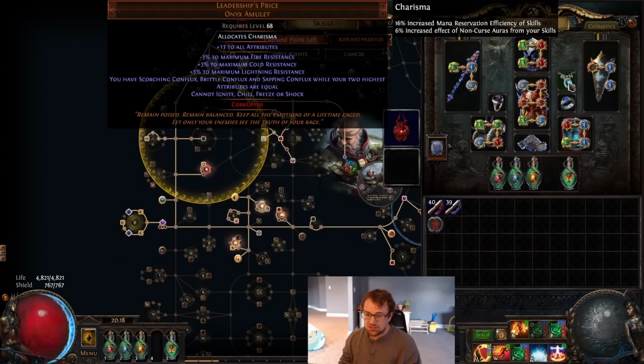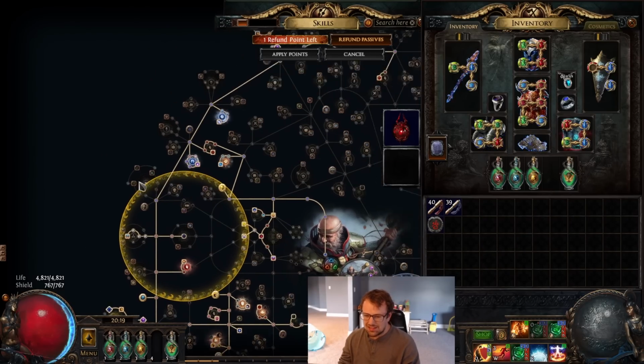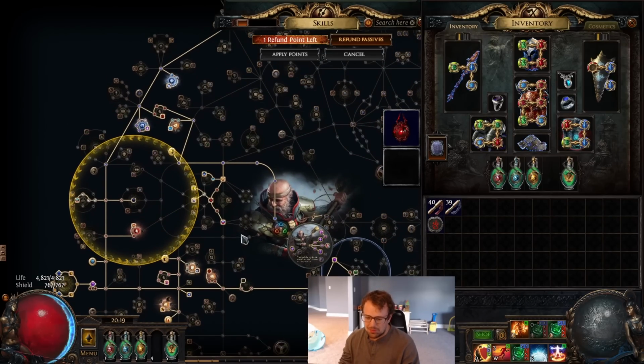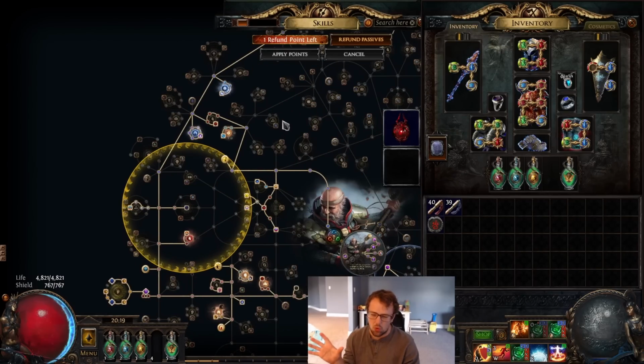I threw together a character with Leadership's Price, with Brittle, with Cast on Crit, and I ultimately don't like this setup. I think I can do a much better setup, and that's what I want to work towards in next League. The idea was decent enough to get a proof of concept, but as far as an actual min-max character, I don't think I would recommend the way I've set this character up. I think it's just kind of poor in comparison to what it could be. That is my thoughts, at least, on that.